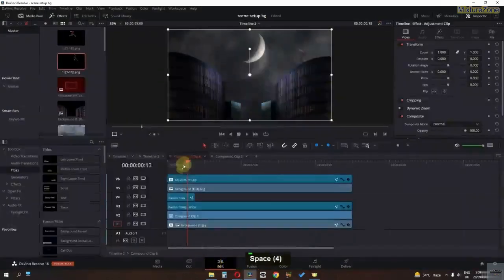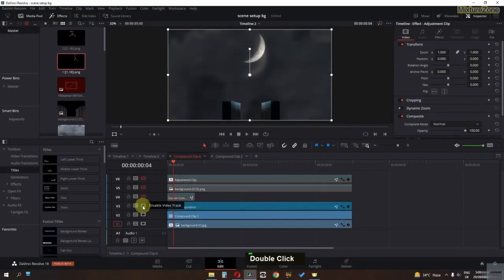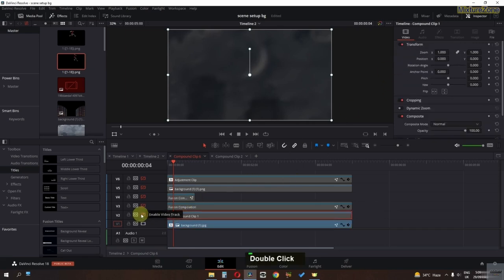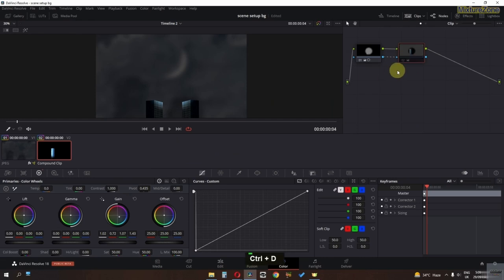Now let's go to the edit page, and I'm going to disable these layers. So first we have this layer. I add a box blur. First let me just select this, and now I add a box blur, and now we have the second, which is a building. So let's go to the color page, and I just mask out this area.